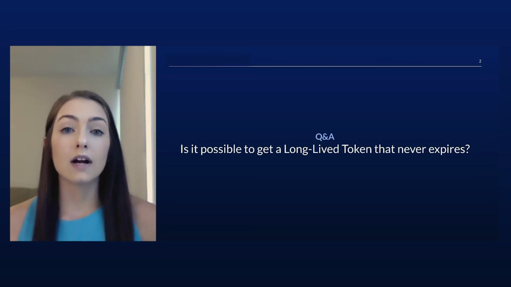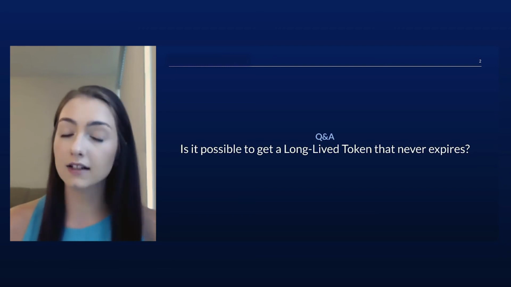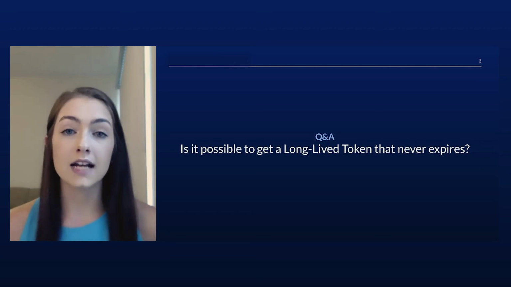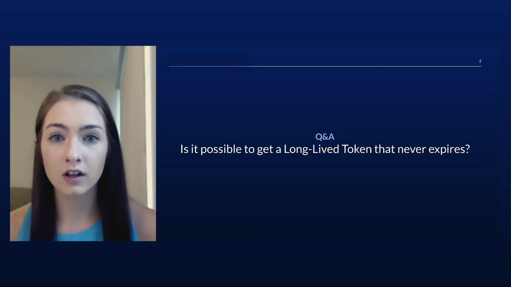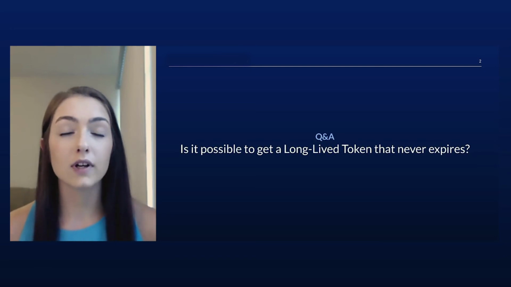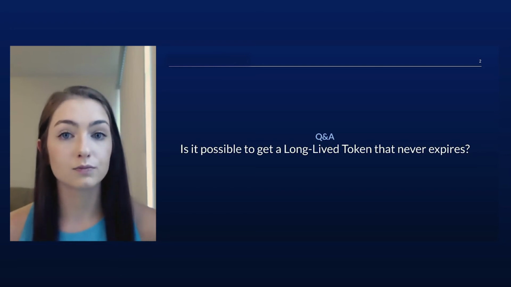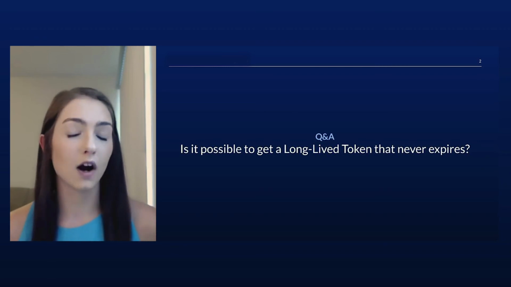So we have two types of tokens. We have our access tokens and refresh tokens. So access tokens live for 60 minutes. And after that 60 minutes are up, you will use your refresh token to get another one. So refresh tokens are valid for 60 days or 1 use. So unfortunately, it is not possible to have a token that truly lasts forever.